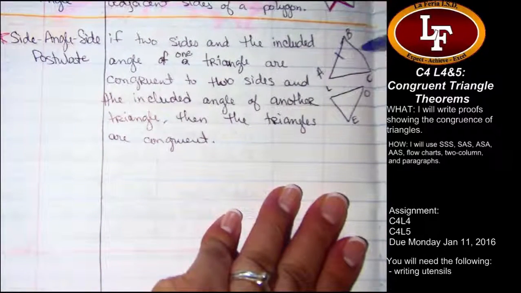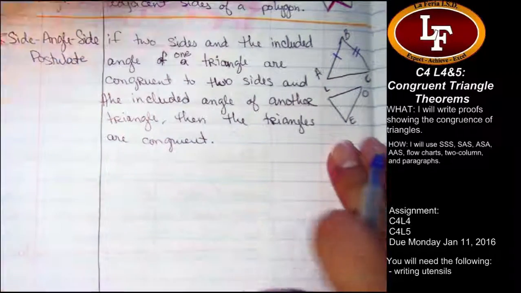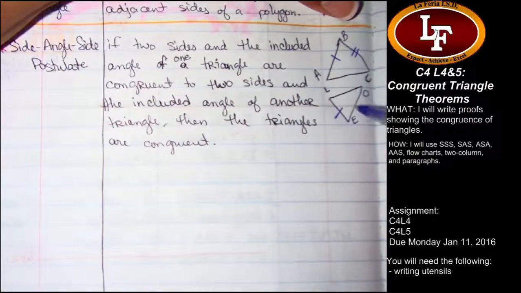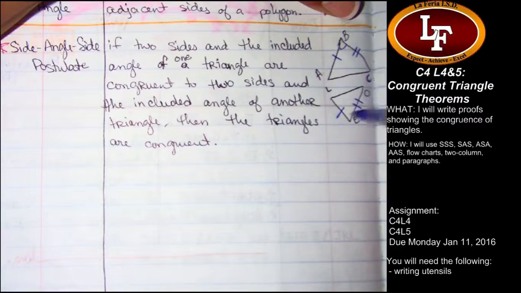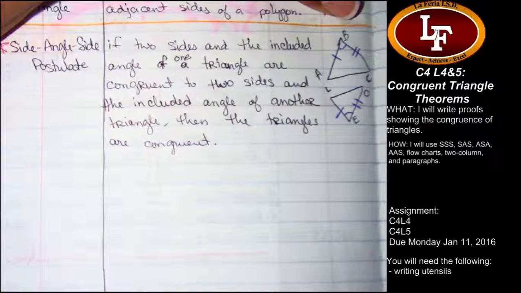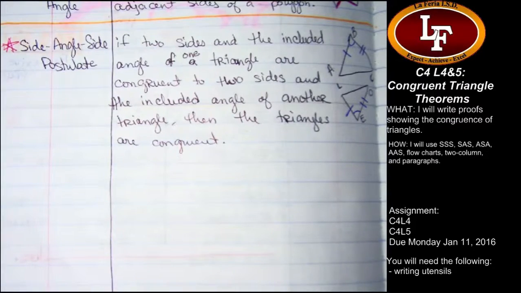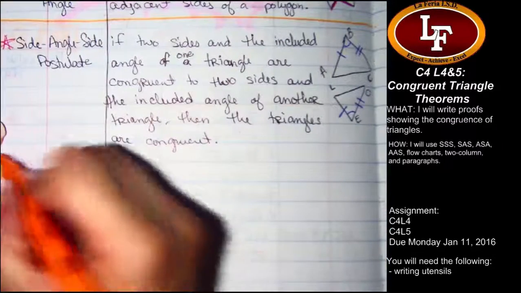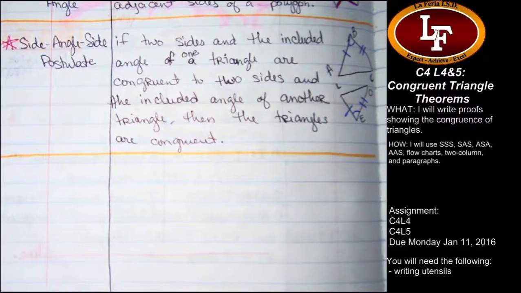So 1, 2. Notice that those sides aren't congruent to each other necessarily, but they are going to be congruent to sides on another triangle. And it wants the included angle, so that's the angle here in between those two sides. Please pay very close attention to that detail, what is included and what is not included, because these start to become very specific very quickly.